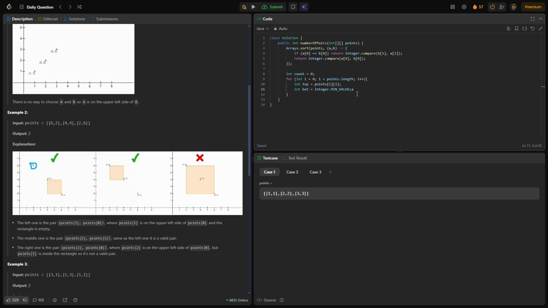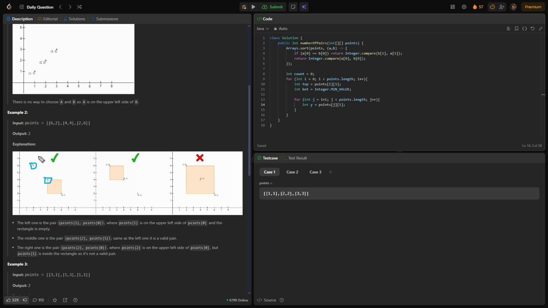Now what we're going to do in our nested loop, our second loop, so for each integer j equal to i plus 1, as long as j is less than points.length, j increases. Now with our pointer j, we're going to loop through the rest of the points. So int y will be equal to points[j][1]. So whatever the next point is, in this case, this would be the next point.